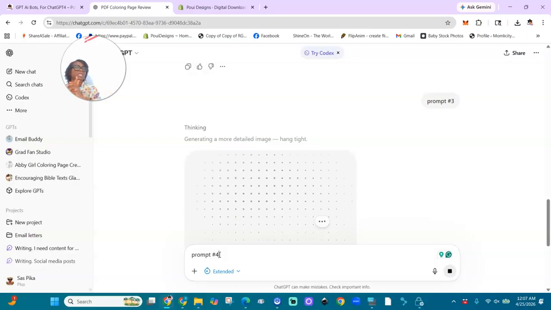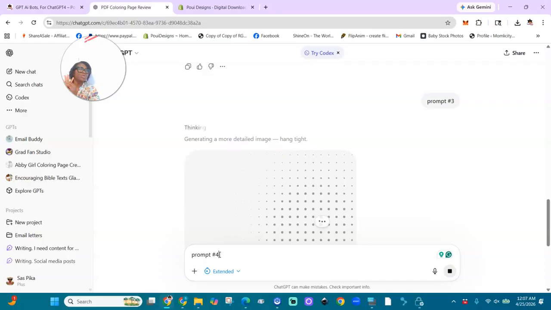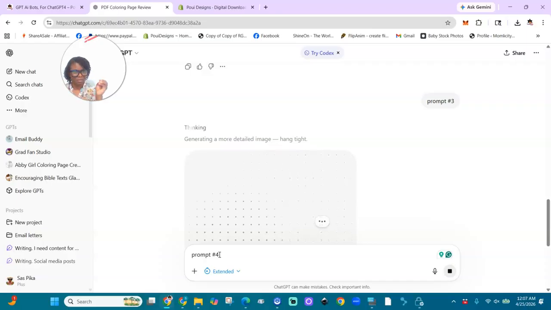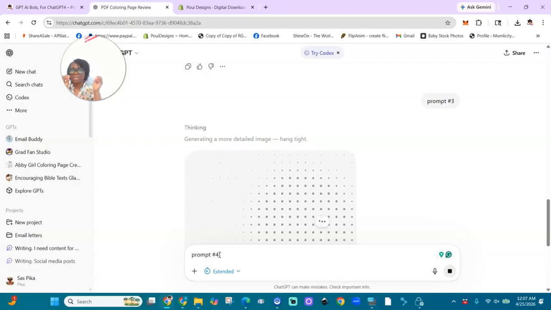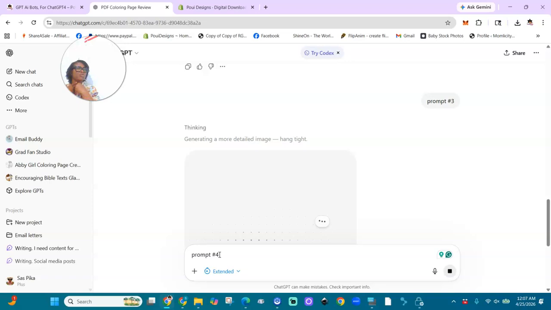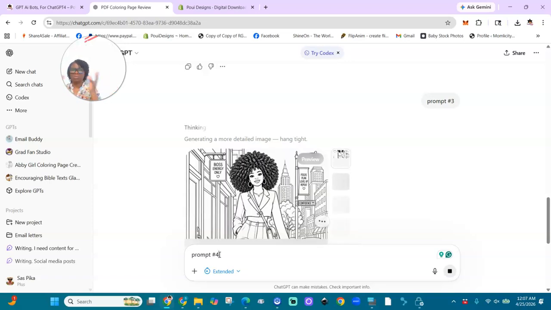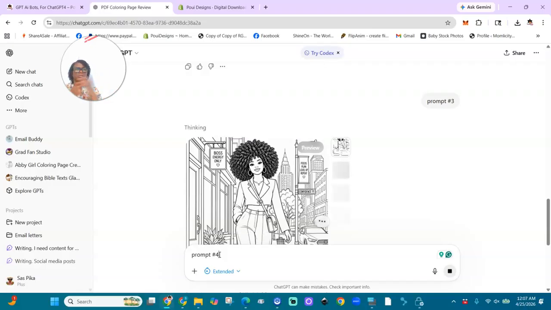At some point with ChatGPT Plus, it will tell you that you have reached your limit for that time of the day. So you will have to wait maybe 10 minutes or 20 minutes and then generate again. Okay, you have to know that because it will always do that.